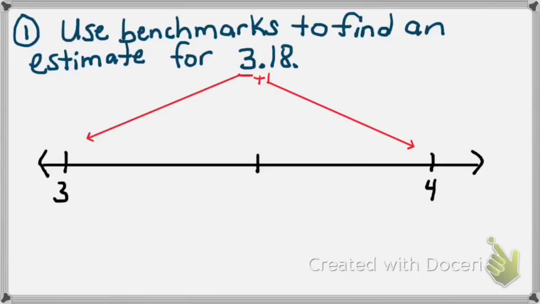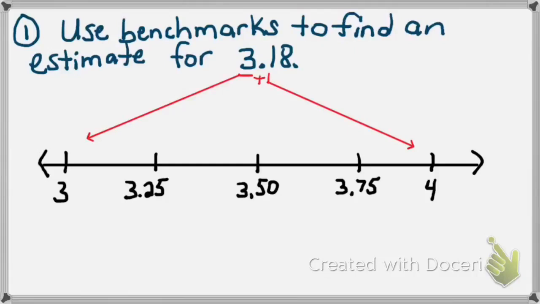I divide that line in half, and each of those sections in half again. And I think about money. If I had $3 and I added a quarter, what would I have? $3.25. If I added another quarter to that, I would have $3.50. If I added another quarter to that, I would have $3.75. And another quarter gives me the 4, so those are the correct benchmarks.